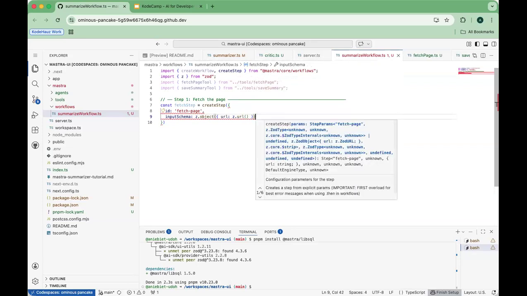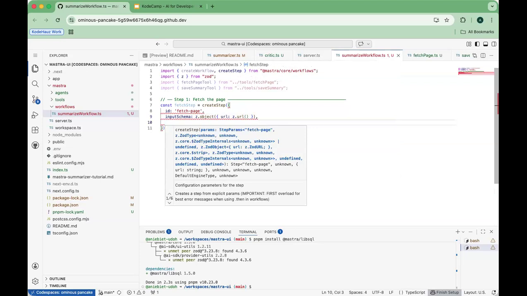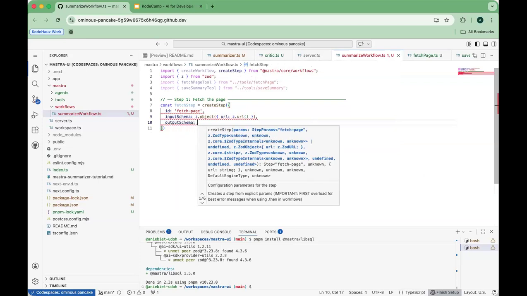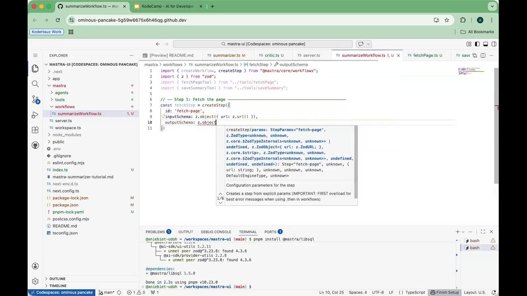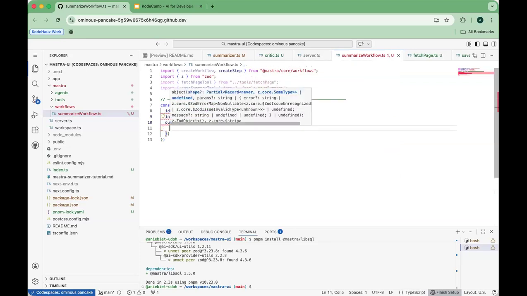Then you have the output schema, which we also declare with Zod.